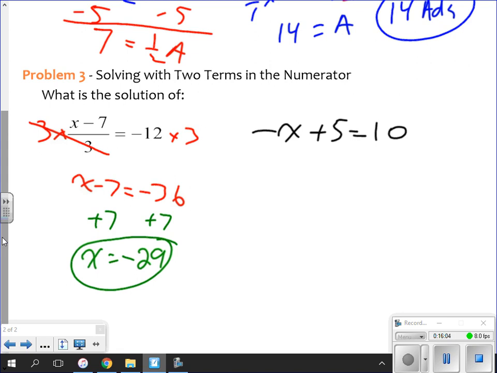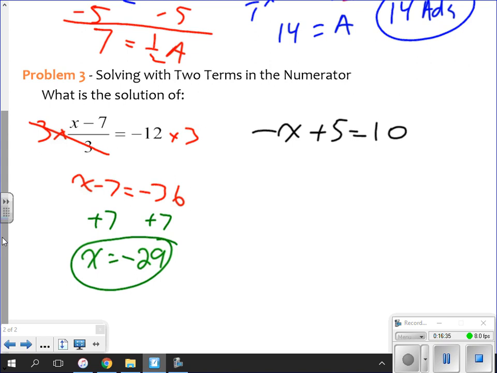Because this is one that threw a lot of people off. On the worksheet that you're going to get, there is probably something similar to this, where you have negative x plus 5. When I have the negative in front of the x, what do I have there? I have a negative 1. We don't write 1 when we have 1 of a variable because we're lazy. Honestly, mathematicians, if you have x by itself, we know there's 1 of them. Why do we put a 1 in front? That's redundant. You only put a number in front when you have more than 1 of them.